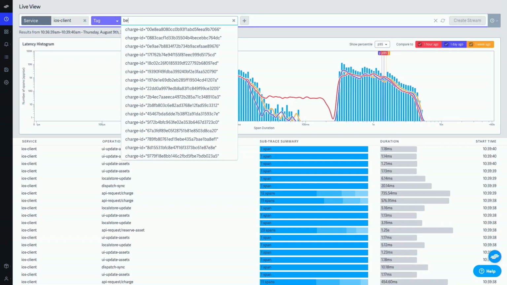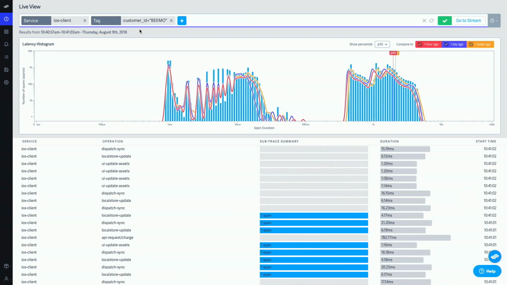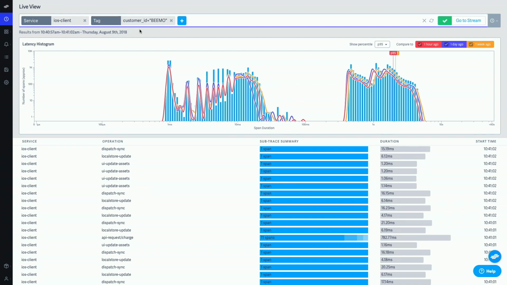There's no limitation to the tag cardinality, so you can be very focused. Now I'm showing you this giant iOS client service, but I can filter by a specific customer ID. And if you imagine, some of our customers might have tens of thousands of customers. So you can see the performance for an individual customer right now, but also along these historical time facets.